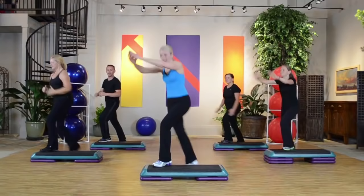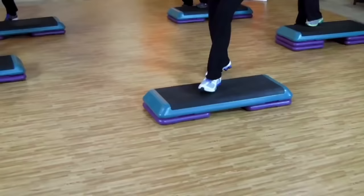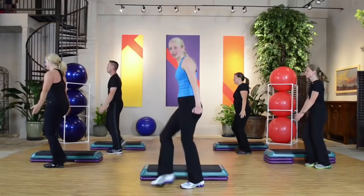All right, good. Let's go over the top. Here we go. Tap down, come on back. Over the top. Come on back. Your feet first. Don't worry about the arms. Nice job. Exit, three knee repeater.